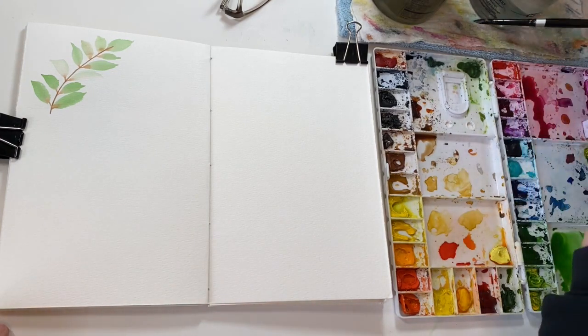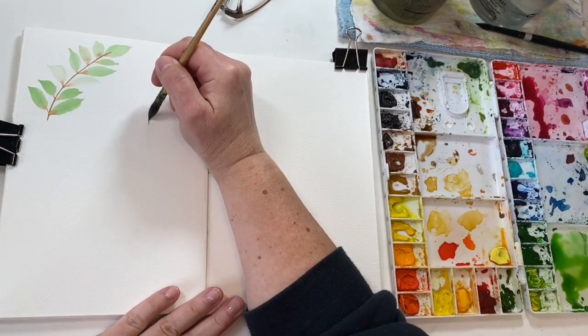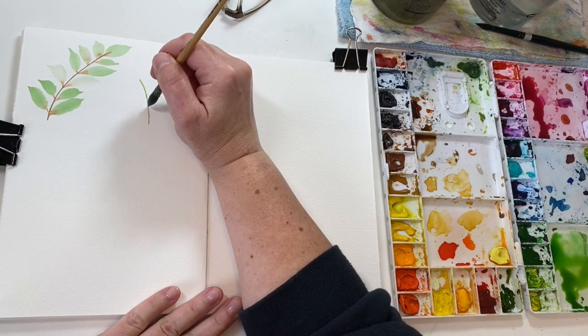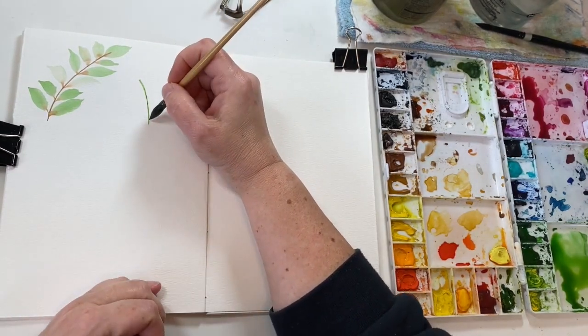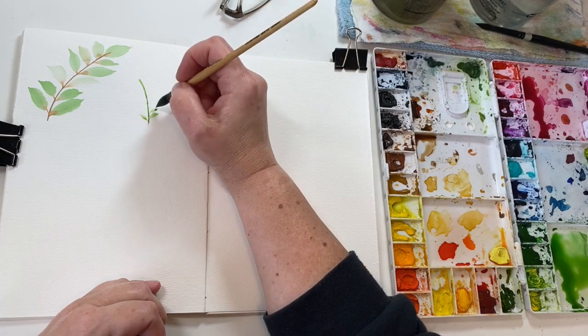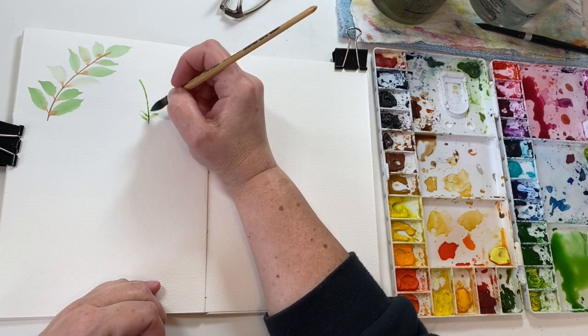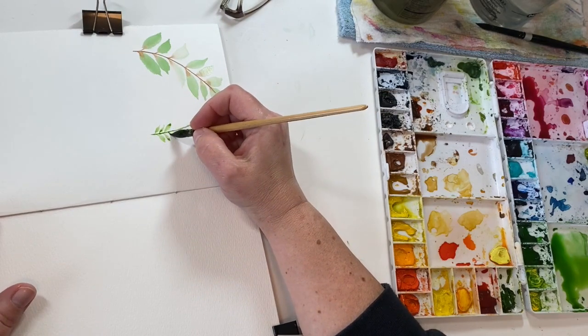Next up, I'm going to add a little bit of olive green to the green I already have in my palette, just to change up the color because it makes it more fun. And we're going to do a smaller one going this way — just tiny, delicate leaves. I'm going to do a slight stem at the tip and then just press just a little bit. It's okay if they're not all the same — it's actually good because it makes it more interesting.